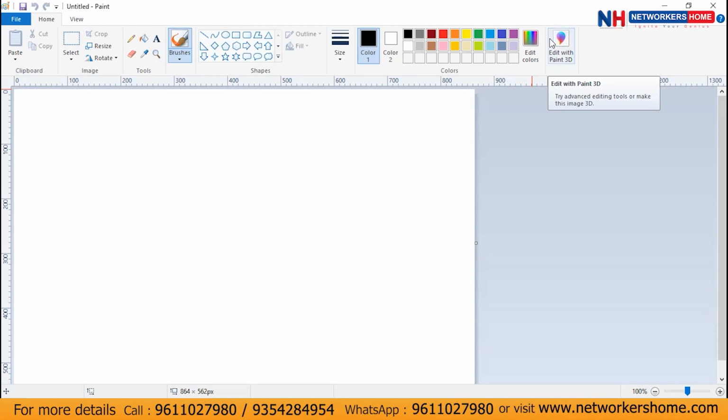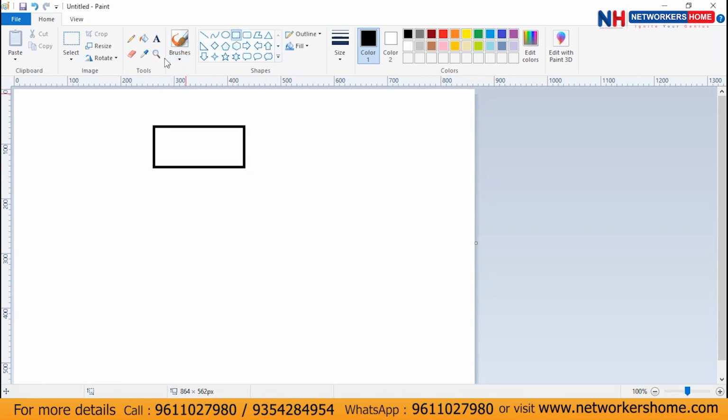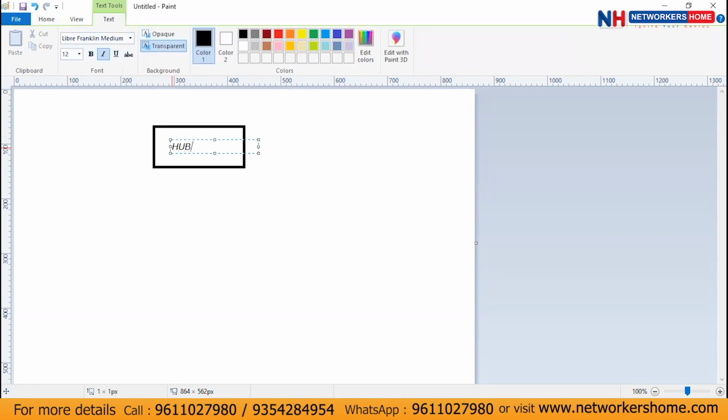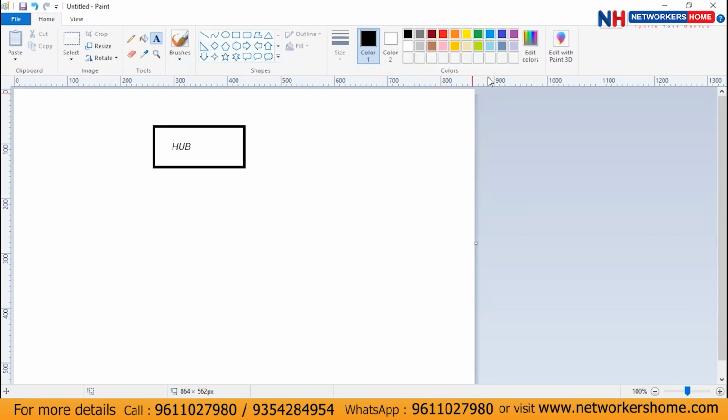Switch. Okay. Hey, Priyanka, is a hub a layer 2 device? That's what I was coming to. Is a hub a layer 2 device? Why do you call it a layer 1 device, and why do you call a switch a layer 2 device? Tell me. There is a hub and we have a switch. So what is basically the difference between them?